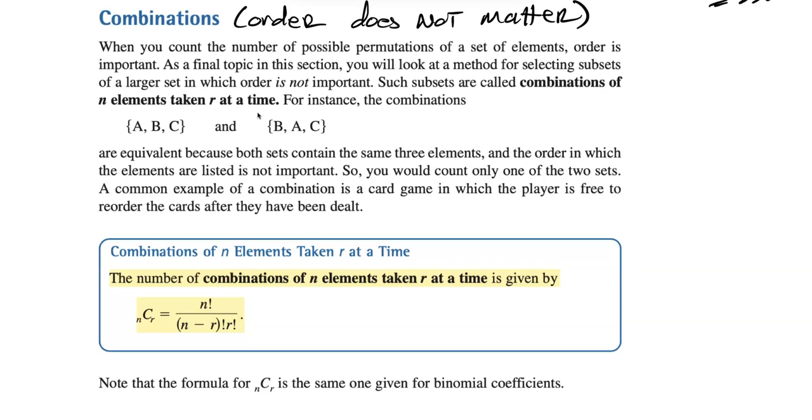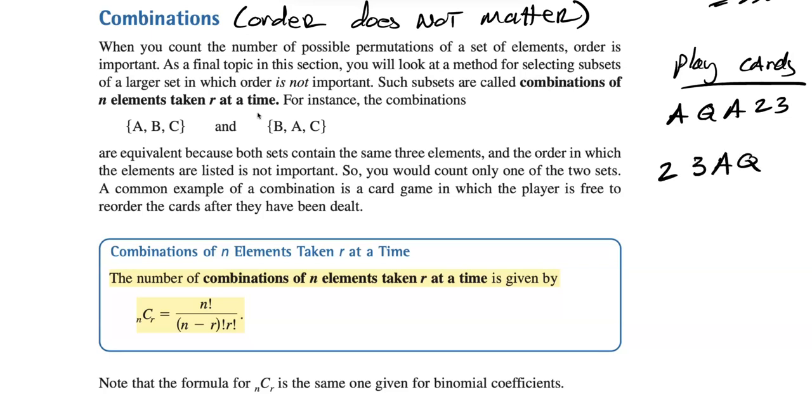Think about if you play cards, like poker, and you get a hand of ace, and then they give you a queen, and then an ace, and then like a 2 and a 3. That's the exact same hand if you got 2 first, and then 3, and then an ace, and then a queen, and then an ace. They're the exact same hand. They're all in your hand. It doesn't matter which order you got them in. You still have your hand.